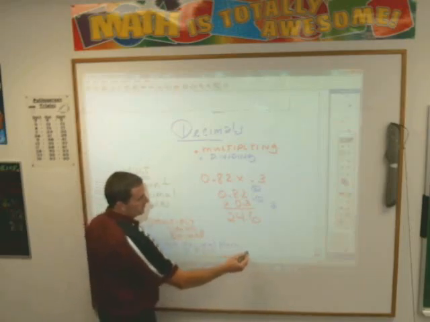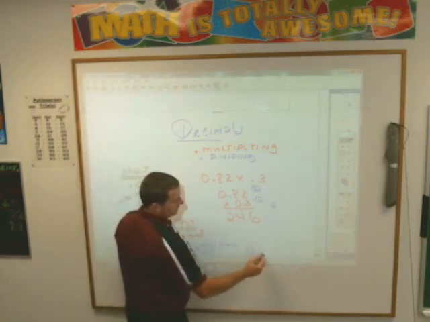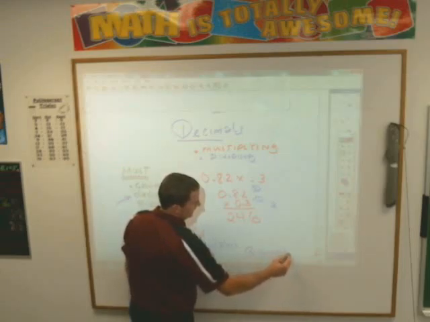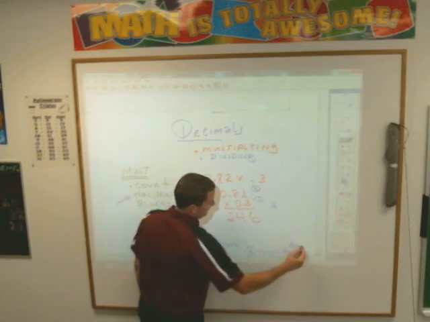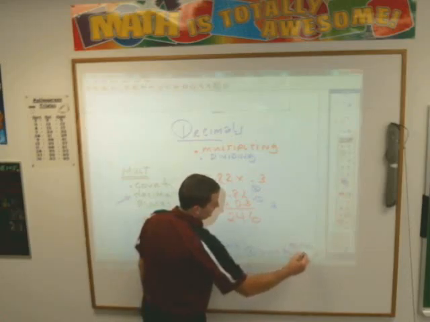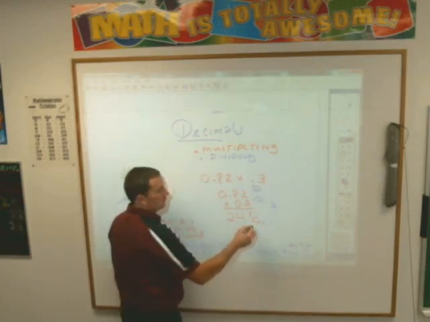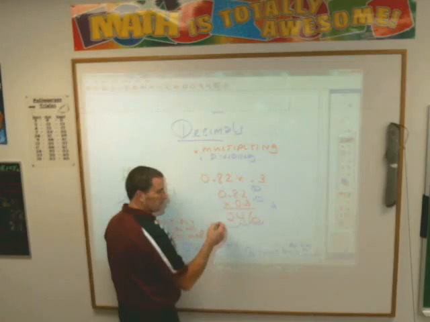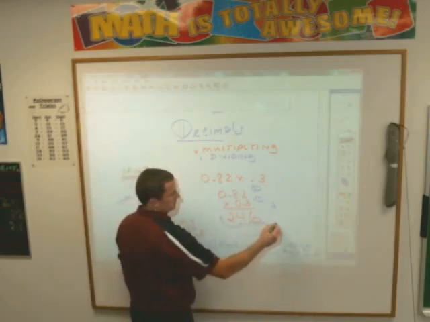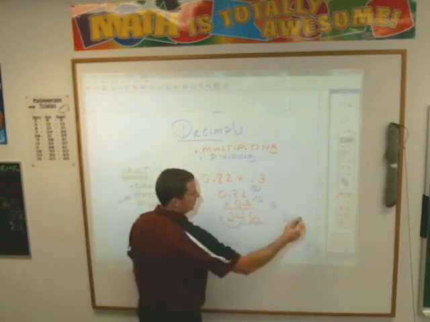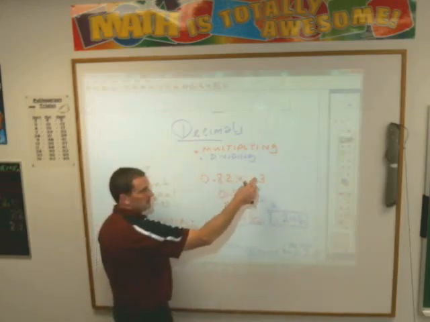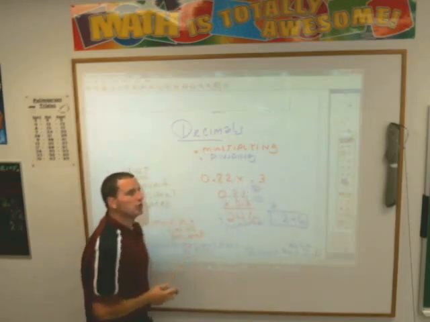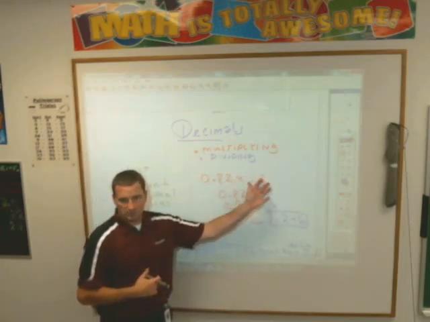Which means for step 3, you have to count back that many places. Count backwards, from right back to left. Right side to left side. In other words, you're starting here counting back 1, 2, 3 places. So your answer is 0.246. Okay, 2 decimal places there, 1 there. I can, even before I start the problem, I know how many digits should be to the right of the decimal.